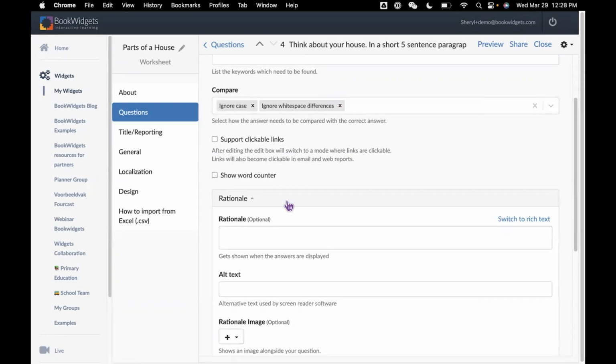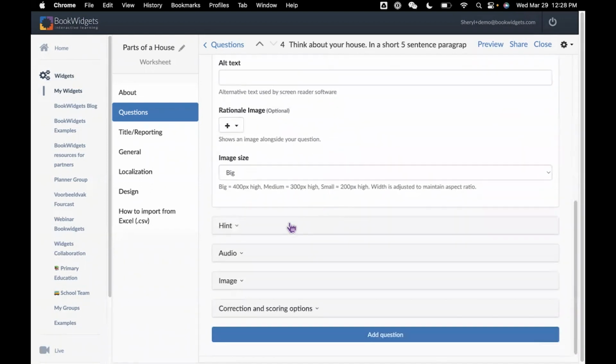So for example, students might be wondering, what is Mrs. Place looking for? And I might say here, I am looking for 5 sentences and 3 describing words. So my students would know as soon as they submitted their work, oh, did I have 5 sentences? Did I have 3 describing words?